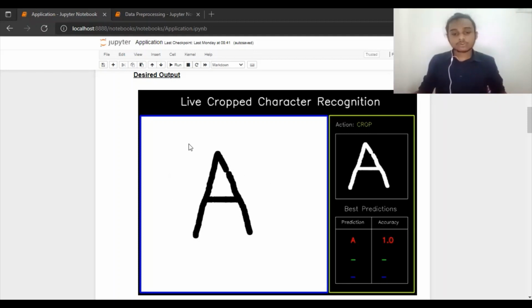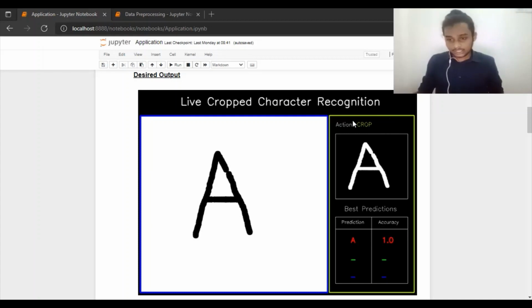If you want to draw something on this whiteboard, you can use the left button. If you want to clear out some specific region in this whiteboard, you have to press the right button and move your cursor, right? If you want to clear out the whole region of your whiteboard, you simply press the character E, simple E, then the whole whiteboard will be erased, right?